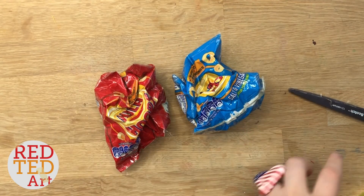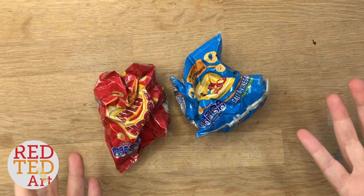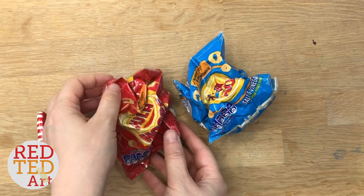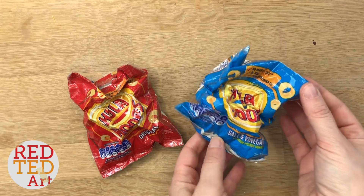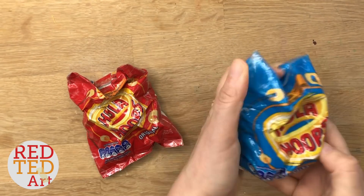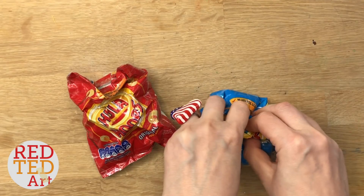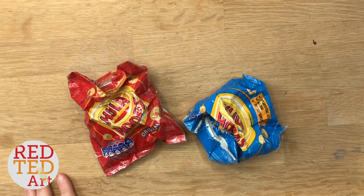Now, if I leave these for five minutes, they're probably all unsquished — super slow. If that's too slow for you — because look at this one, this is super mega slow rising — just use a needle, poke some little holes and that will help the air escape but also to get back in. I left this one whilst I was making the other one and basically it was back to normal by the time I finished making this.